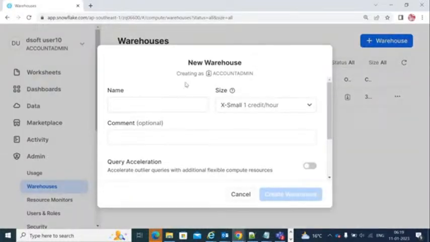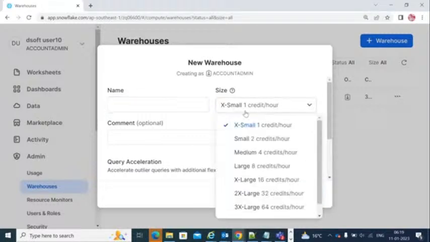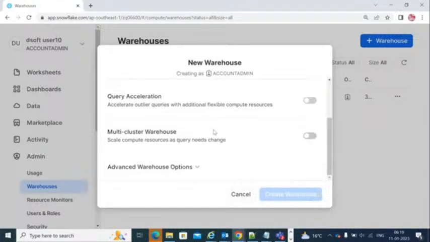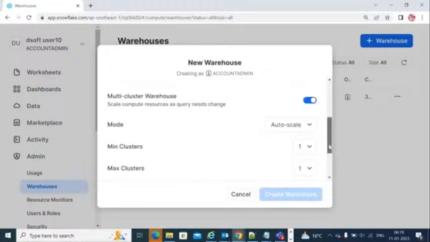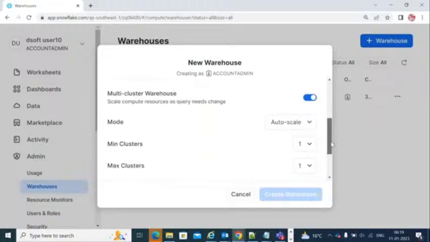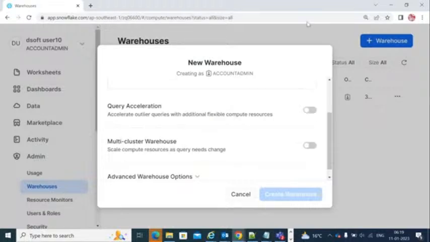This is a single virtual warehouse option: virtual warehouse name, and then you have different sizes. You also have the multi-cluster warehouse option.